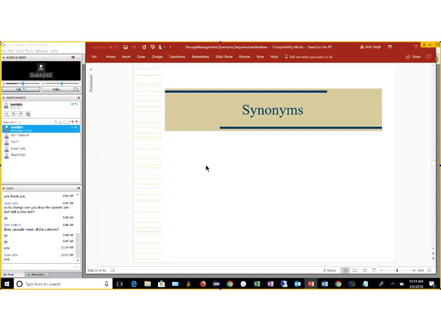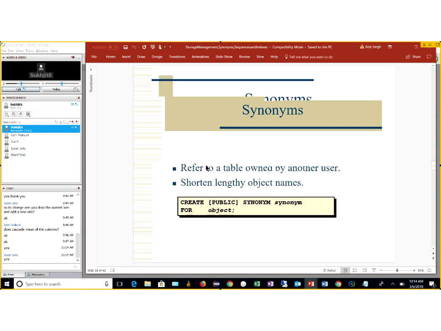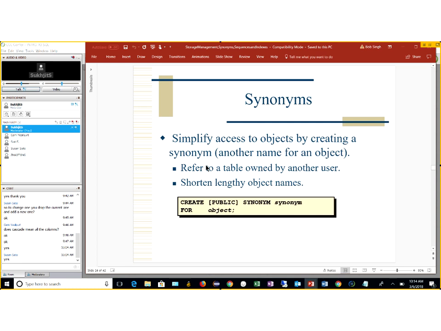So synonyms are something we create to simplify access to objects, we can shorten the names. Like if there is a lengthy name, we can try to shorten that.